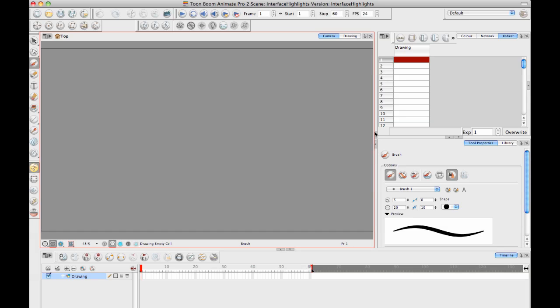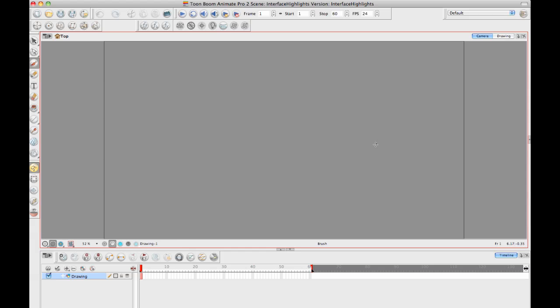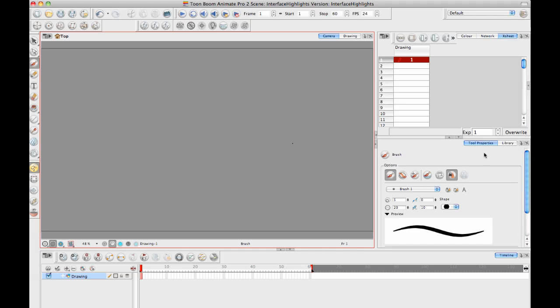These triangles are something that will allow you to temporarily minimize or maximize a spot on your workspace. So for example, as you're drawing, if you want to temporarily make your camera larger, you can click on the arrow that faces this way, and that's going to just make your window larger. But you can see that there's that triangle that's still over there, so you can always click on the triangle to get it back. So let's say I might have my workspace set up exactly the way it is right now. I'm drawing, doing whatever.